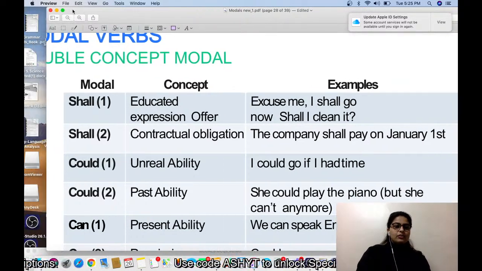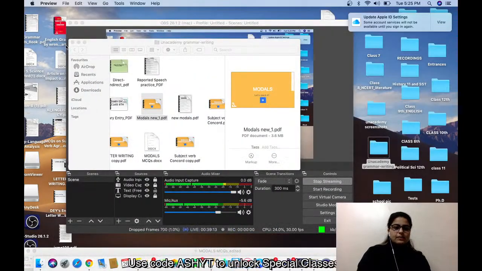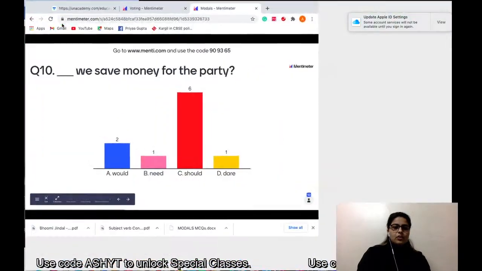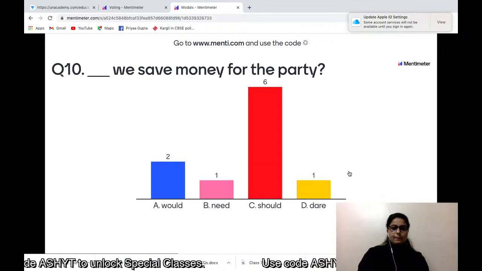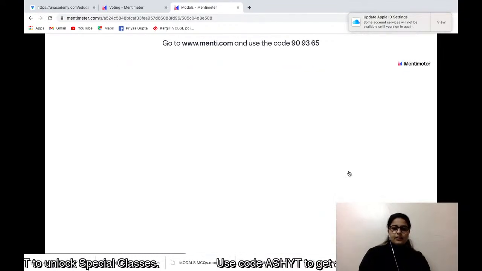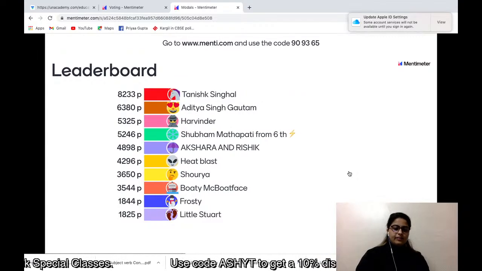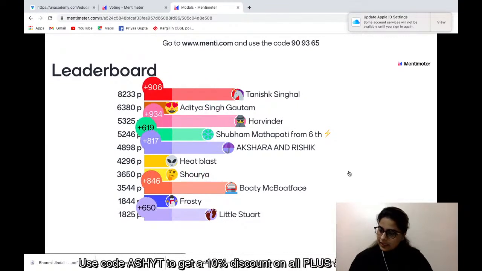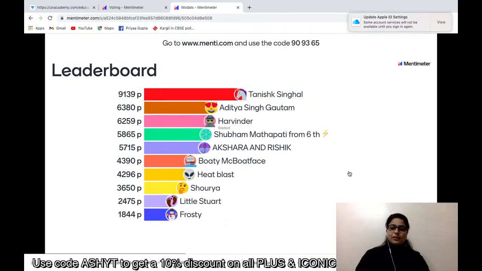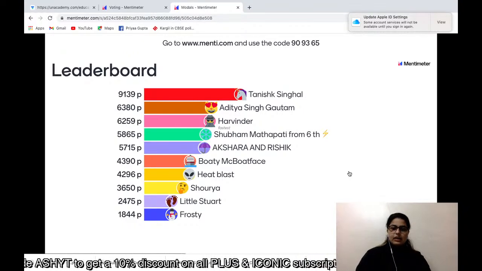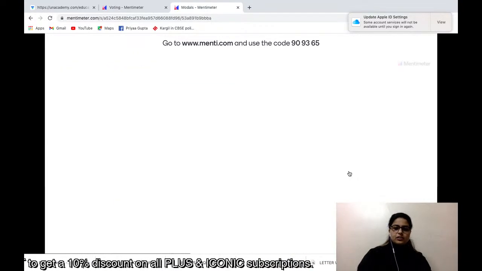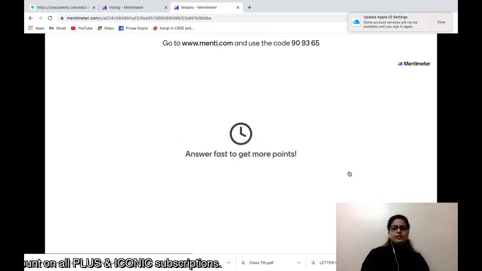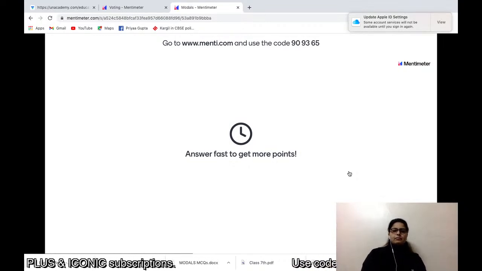Right? Now going back to the quiz, boys and girls, let's go back to the quiz and understand the concepts better. Those who have left, they have left because they were only interested to play. Mayur is writing. Mayur, you have just joined us. We are continuing with our questions and the Mentimeter. Question number 11 will be on the screen now in a second.